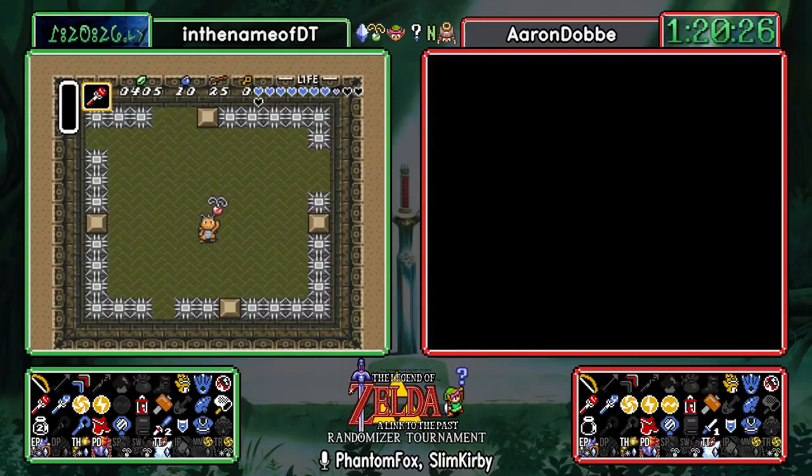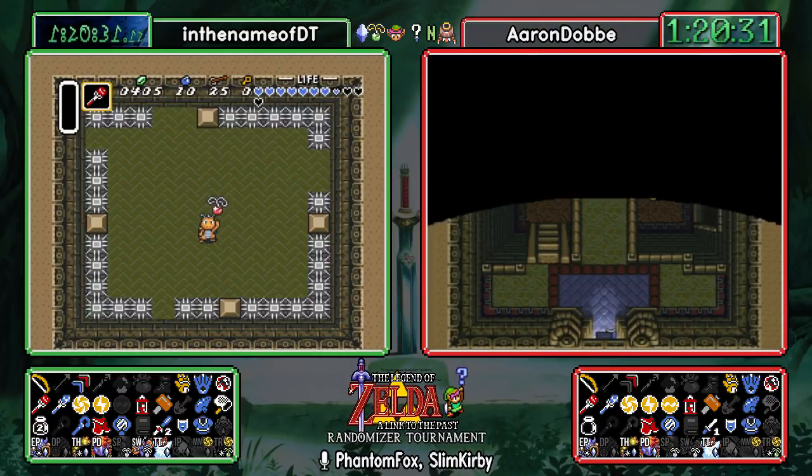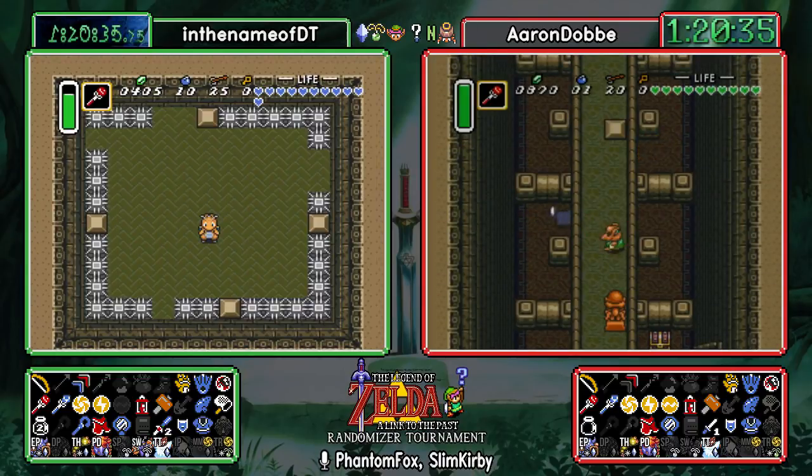One difference right now is DT does have the sword advantage at the moment because he was able to get the other sword in Super Bunny Cave, and Aaron has not been back up there yet.